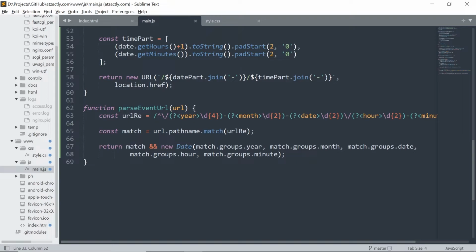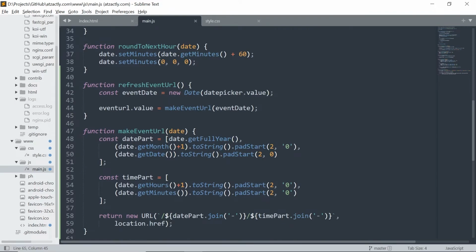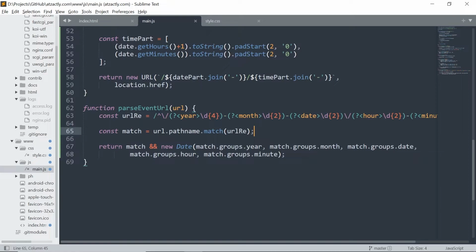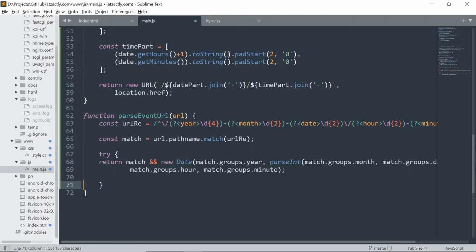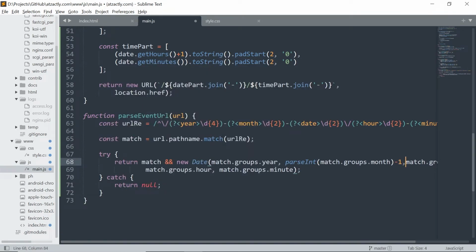Nothing is ever easy, right? So we have to subtract one from the month and one from the hour. Is that true? Which ones do I have to subtract from? Yeah, I have to add one to hours and one to months, so I have to subtract one from those guys. Which means I can no longer just rely on JavaScript coercing these. Nothing's easy. All right, here we go.